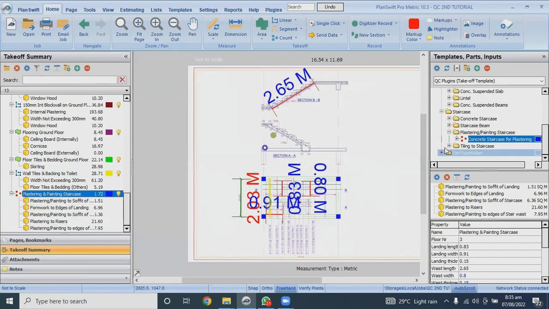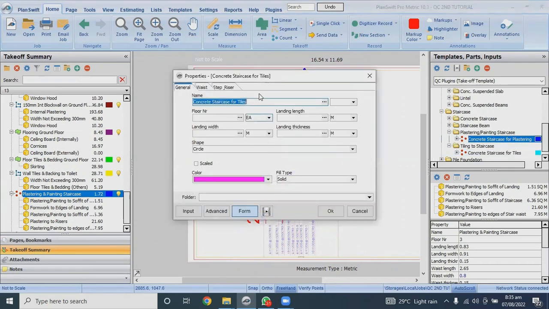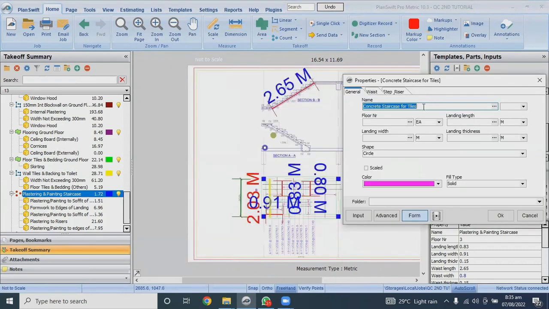So now tiling to staircase. I'll click OK. Tiling to staircase, as I said earlier, we have 3 floors. Landing length 0.83, the width of landing 0.91, the thickness of landing 0.15.